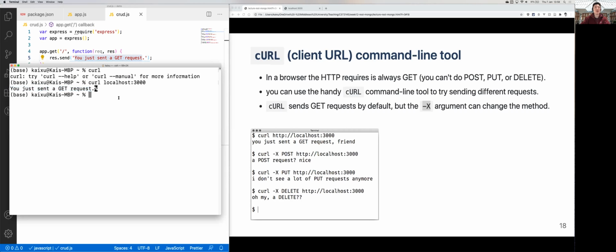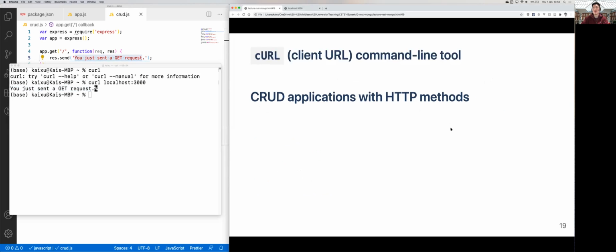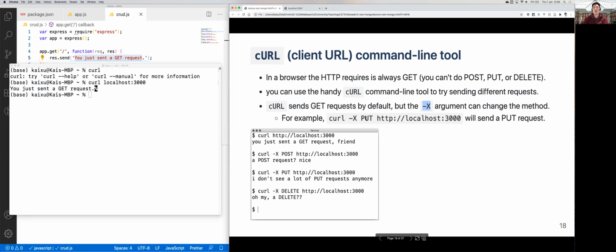Okay, so that's not particularly interesting. We can do that in the browser. So what we want to do is change this into different requests. For example, we can do a PUT or POST request using the hyphen capital X. So let's do this now. I will say curl -X.